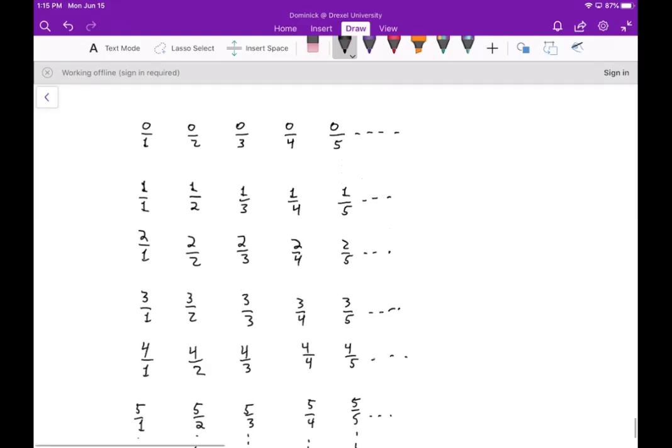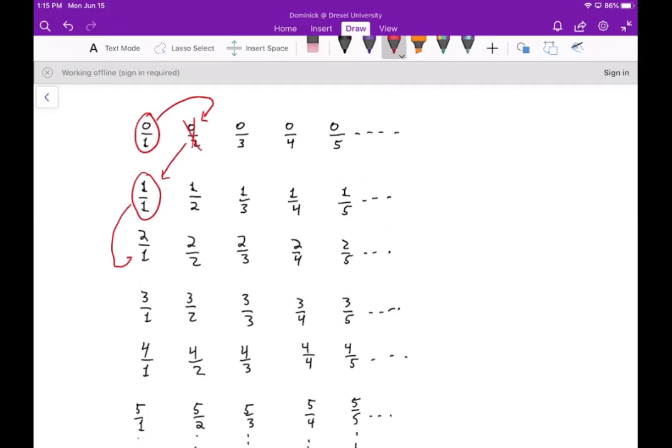Now, here's what we do, right? So we're going to start at this corner, right? And that, of course, would give us 0. Now, we're going to come around here, and we're going to go on this diagonal. Now, we've already mentioned 0, so I'm going to cross out 0 over 2, since that would just be a repeat. But now I get a new one. I get this 1 here.